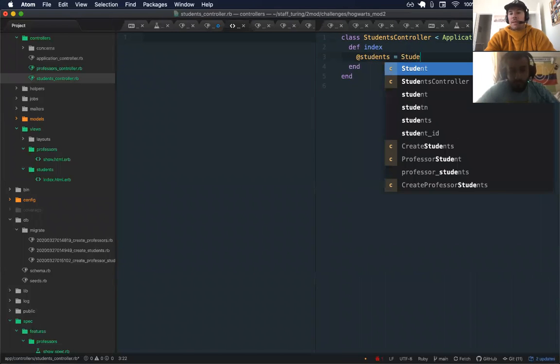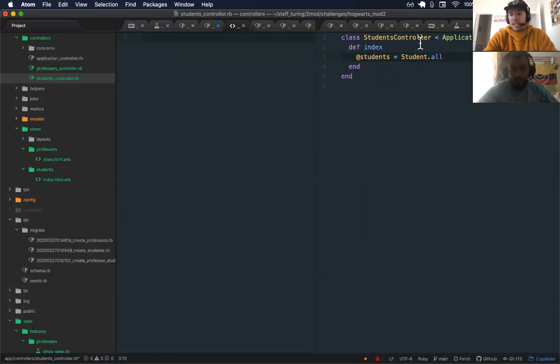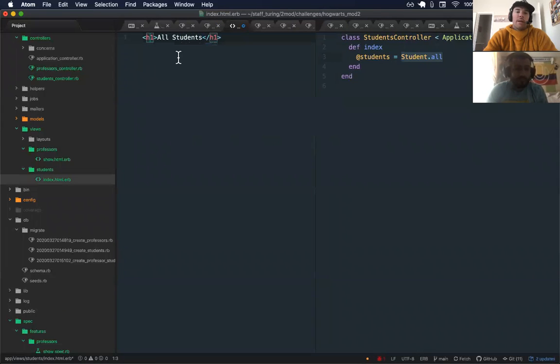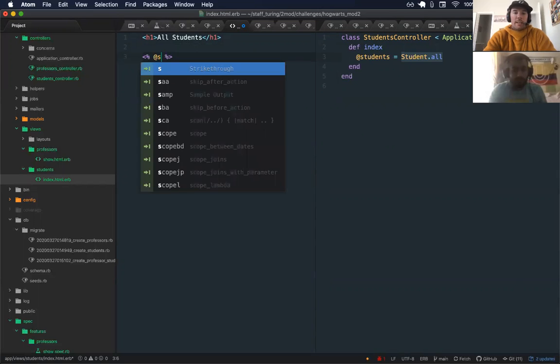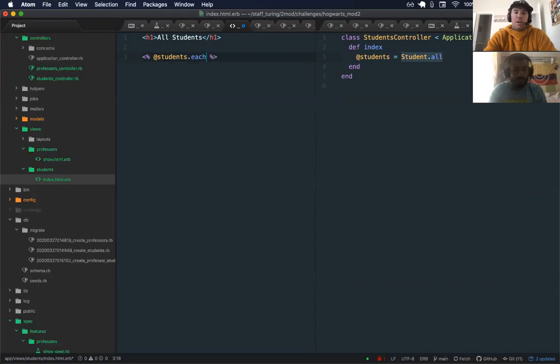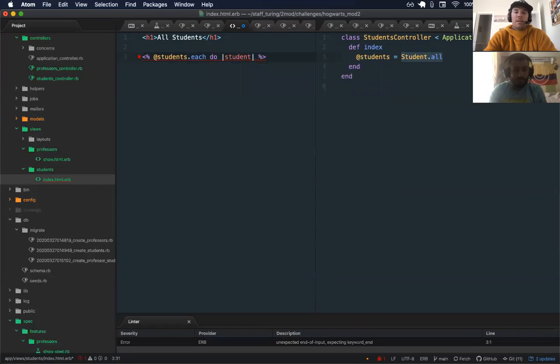And so this is a different thing, right? I'm not using any params in index, but I still have access to the model, and so I can still grab data from the model. If I need it all, which is kind of the pattern for the index, then I can just grab it all. And so now this is going to be a student index, so all students is probably what I'd say on this one. And then now I can do some Ruby, and this will be @students.each do |student|, and make that end.